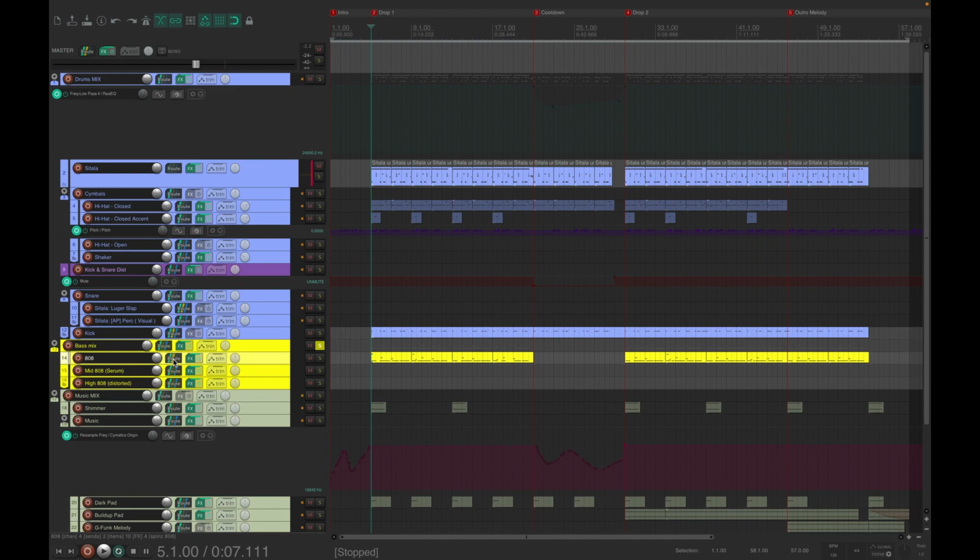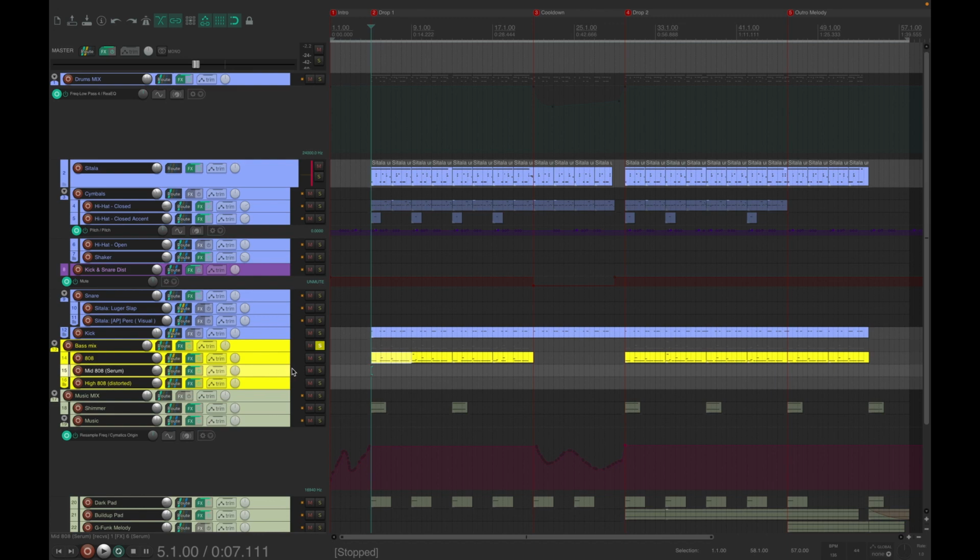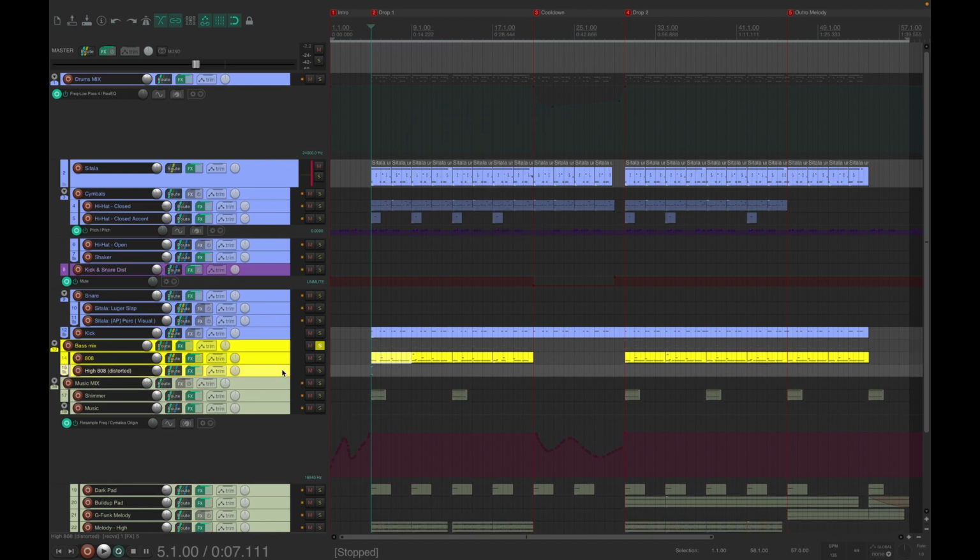and I'm actually sending this 808 to the 2 tracks below, and I'm only sending the MIDI to this one. But I don't think I'm using this one at all. It's not being used, so I can delete it. I'm not sure what it is. Something that I tried and probably didn't work out, so I left it there by accident.